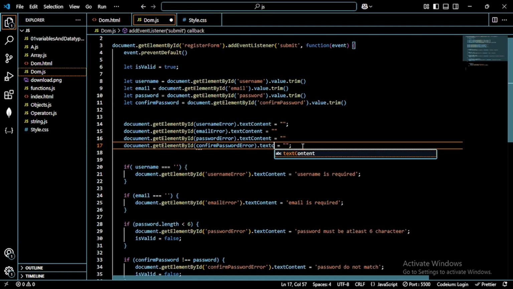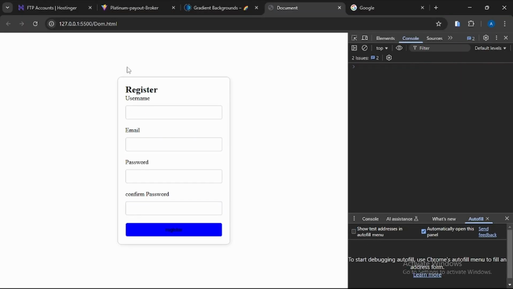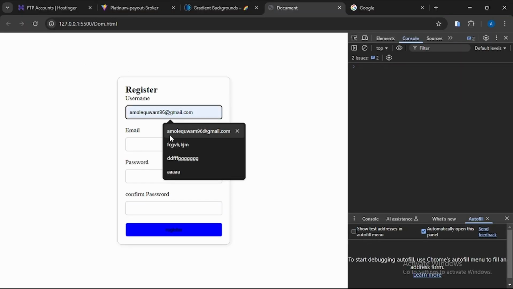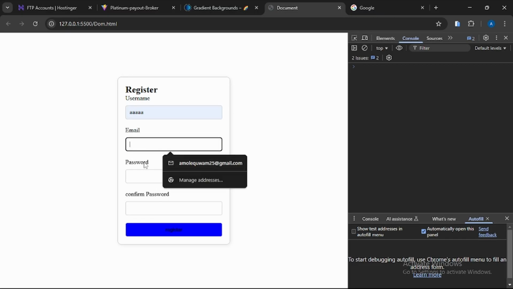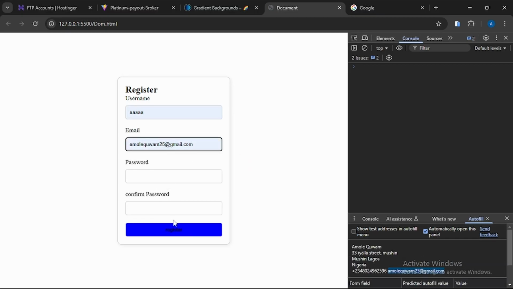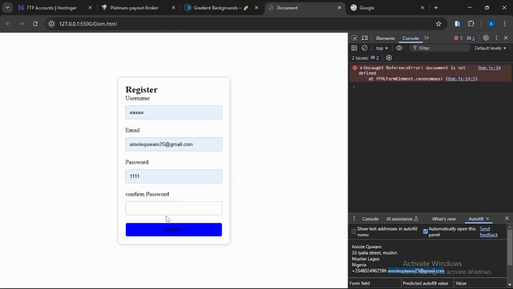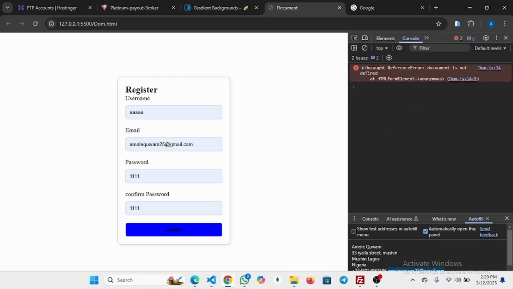So we have to address this error, then let's check again. Document is not defined also at 9:14.